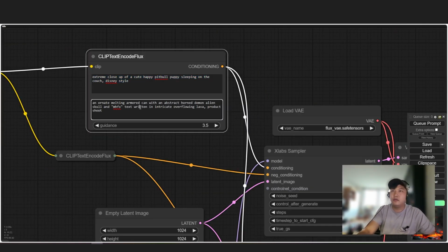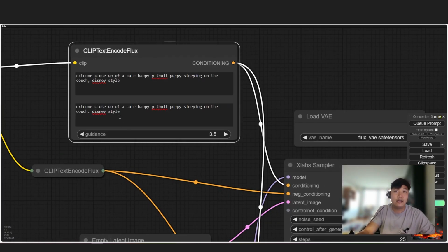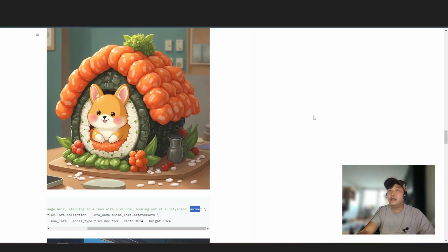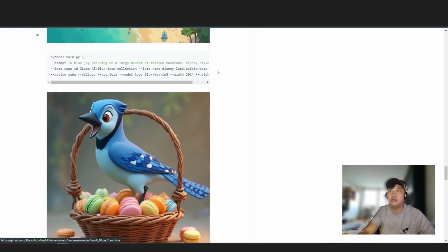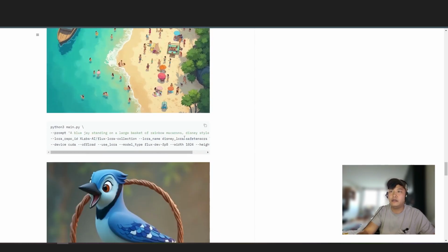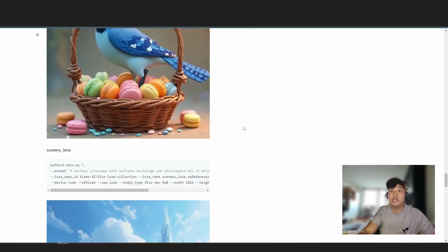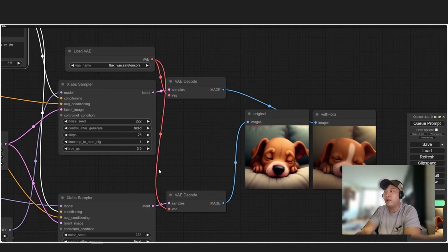All right, so I'm gonna go for this Pitbull puppy prompt, and I am gonna add Disney style to the end of it. And again, Disney style is just from, we're back at the Hugging Face Flux LoRa collection documentation. They have the Disney LoRa examples, and both of them have Disney style at the end, just Disney style. I do think it needs this to work properly. All right, so we can see here we got a lot of detail in the fur renders. They're both this like looks really plush right here, so a little bit of soft lighting, adding that LoRa in. I'll try one more.